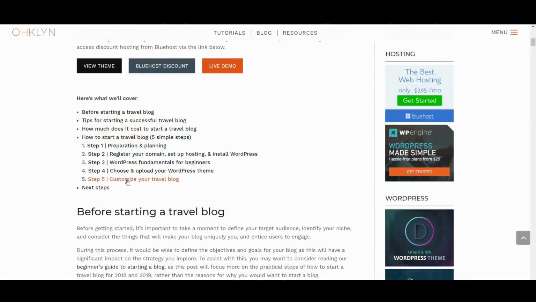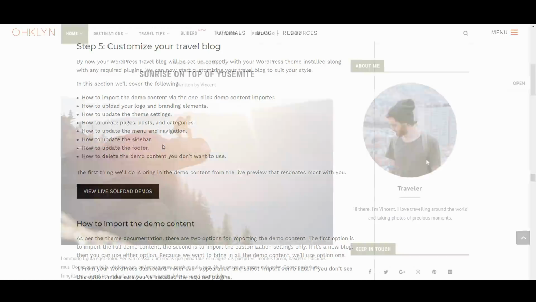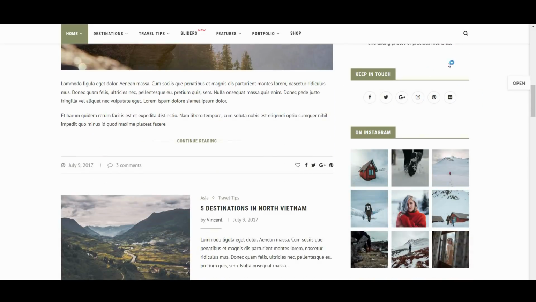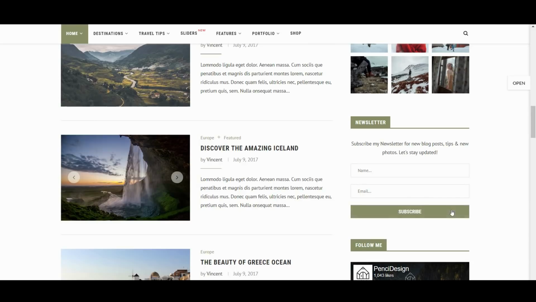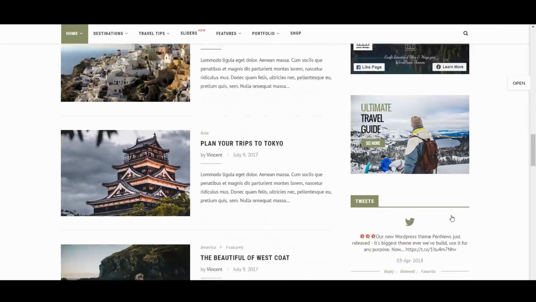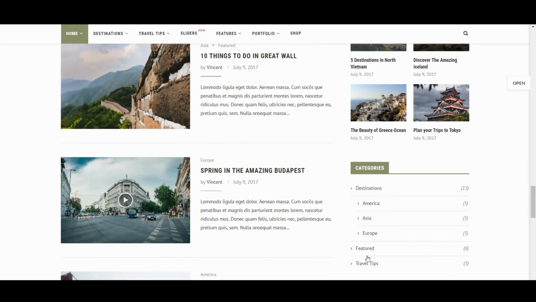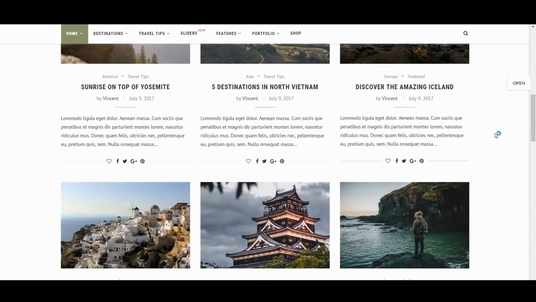In the customization section of this tutorial, we'll walk you through how to customize the content within the sidebar. As you can see in this example, you can include things such as a bio, social links or feeds, newsletter sign-up section, banner ads, recent post snippets, and navigational elements, so consider which of these you want to include. You can also disable the sidebar if you don't want to include one.